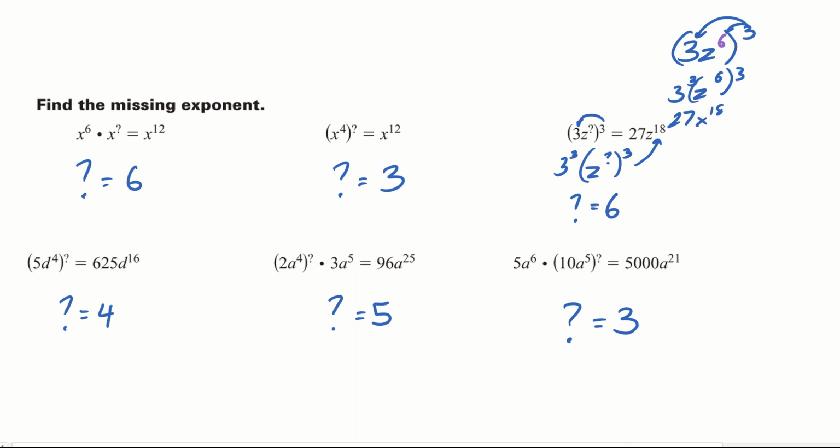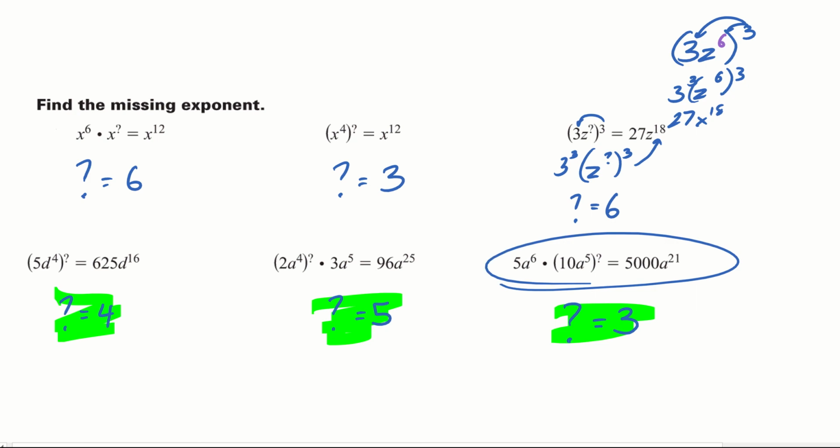Did you get 4, 5, and 3? I hope so. If not, look at what you did. Check your work. Check your math. Check your calculations. Let me go over one of them and see if you can correct the other 2 if you got them wrong. This last one here, it's kind of a doozy. Kind of a longer one.